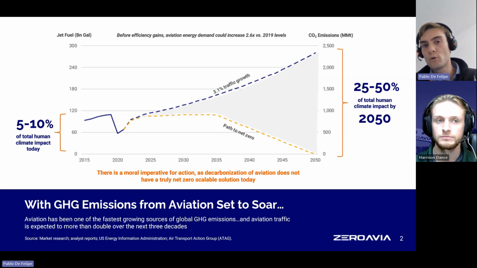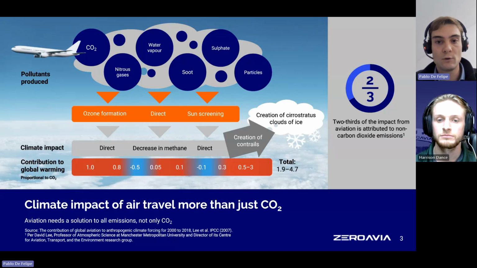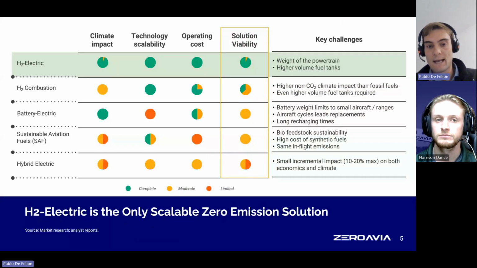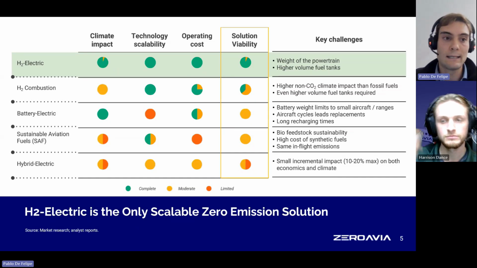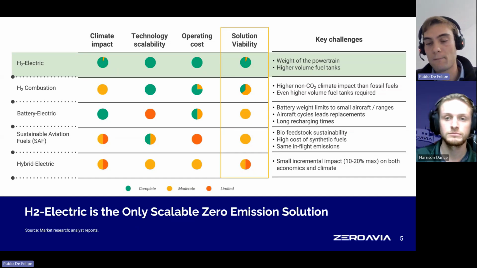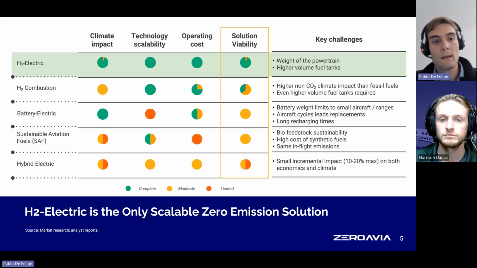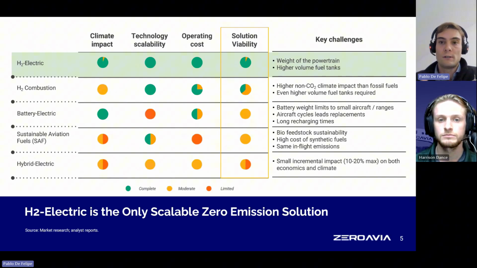So what we are trying to achieve here at ZeroAvia is a path to net zero. What net zero is, of course, is no CO2 emissions from a life cycle perspective. But ZeroAvia has a plan further, which is to reduce CO2 emissions completely. And how we plan to do that? Well, there's a few ways that we have viewed, and one of those is hydrogen electric aircraft. Now, we'll explain a little bit about that powertrain, but essentially there's three main branches of powertrains that could decarbonize aviation.